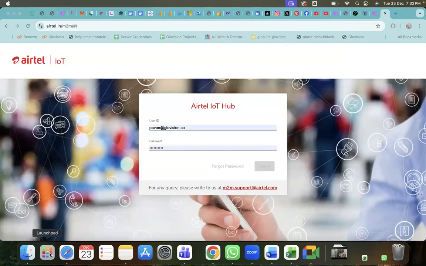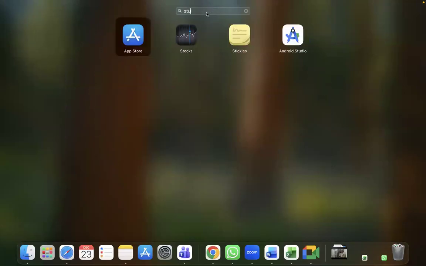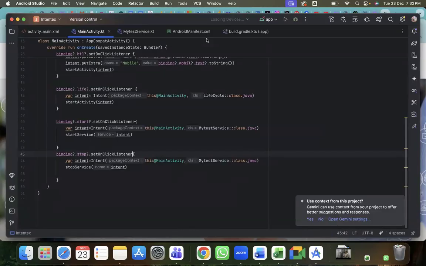Yeah, hi, good evening. So, we are discussing intents, right? In intents, as of now, we have completed explicit intent. In explicit intent, there are different kinds of things that we have completed.